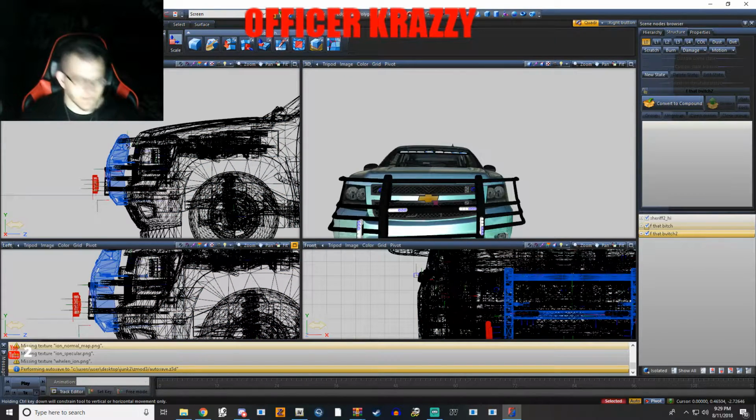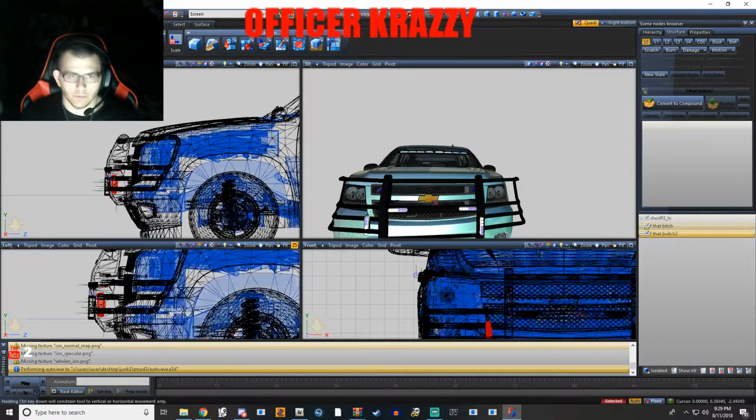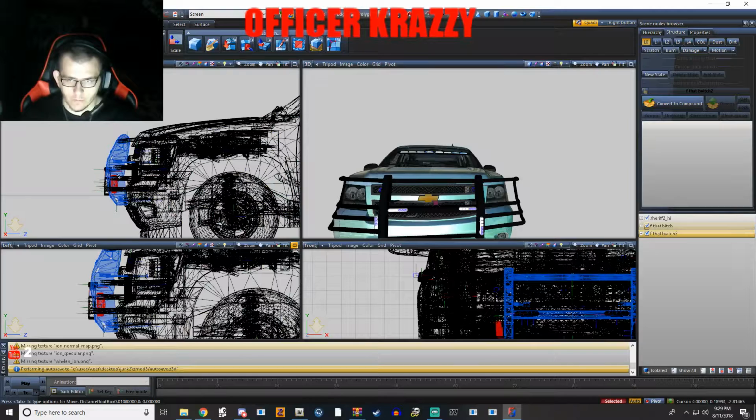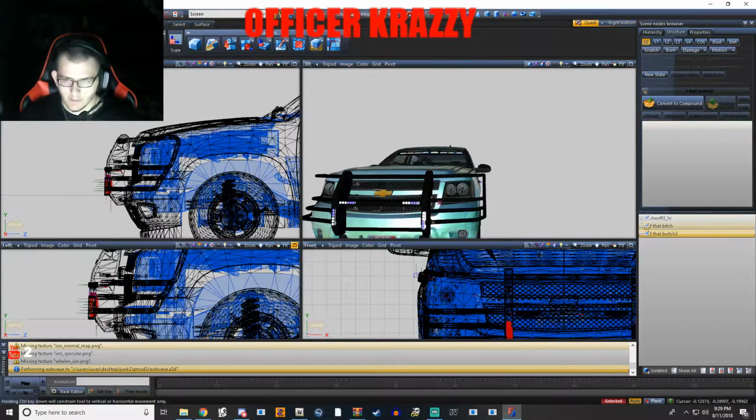Trust me, I've been a part of LCPDFR for 8 years. I know exactly how these motherfuckers think. And again, just put it right there. Put it in position. You want it on that push bar, so when the push bar gets damaged, the lights get damaged. Now, as you can see, we're going to have blue at top and white at top. I did this with the Charger as well, so I'm going to do this exactly with the Tahoe.